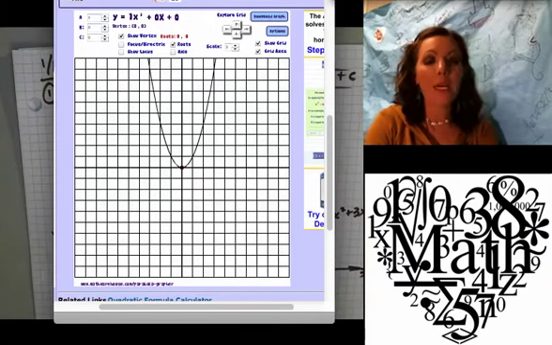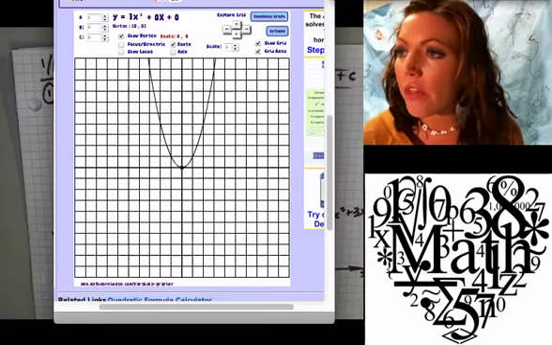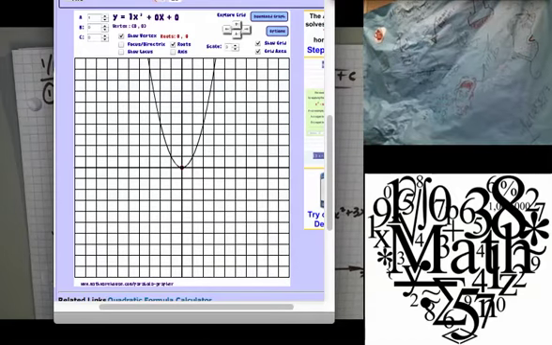Okay, so today we're going to look at C. So C is the one that is on the very end. That doesn't have any x's attached to it, so you can see up here it's at the very end. So right here we have y equals 1x squared plus 0x plus 0, which is the same thing as just y equals x squared. So let's take a couple of guesses here.